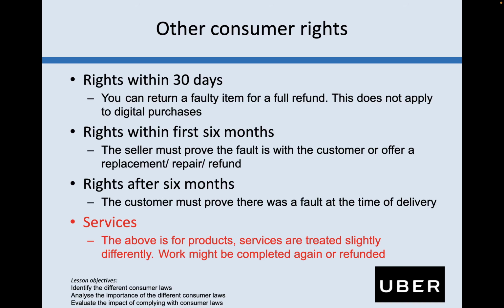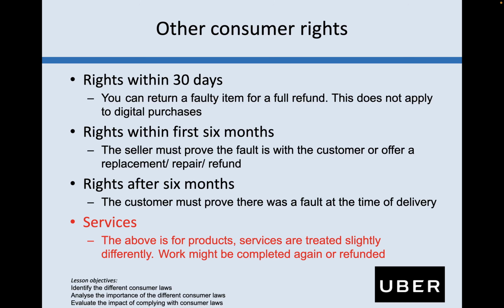So what are our consumer rights then? Within 30 days you can return a faulty product for a full refund. This does not apply to digital purchases. So if you buy a video game online, then you can't return that video game if you've bought it online and it's not physical, i.e. like you've downloaded it. If you buy an item online, a physical item, and you get it delivered and then it's faulty, you can obviously return that.